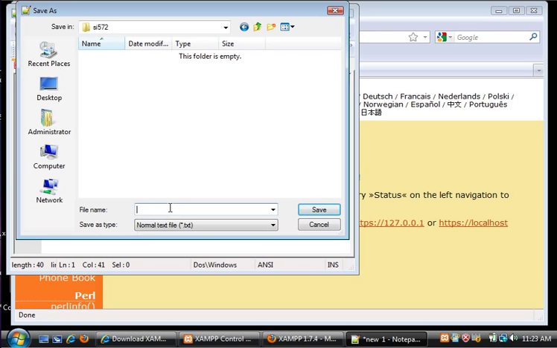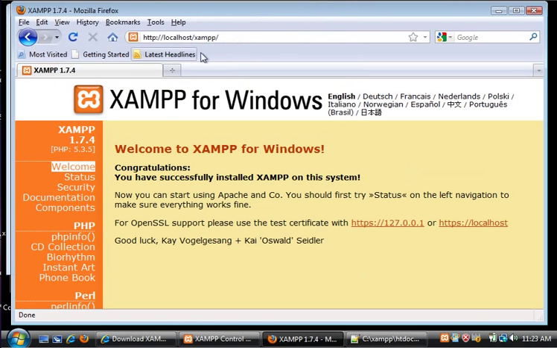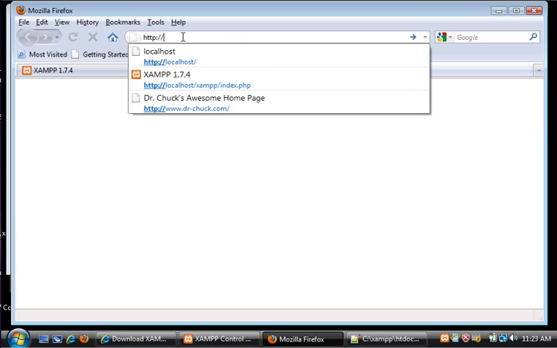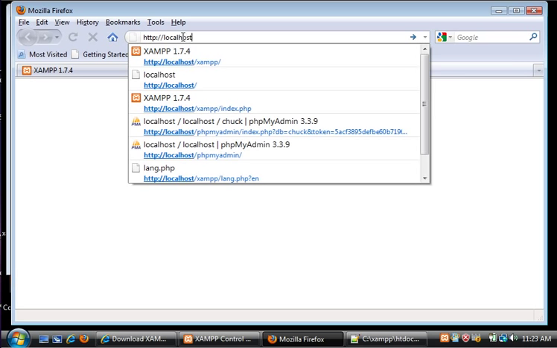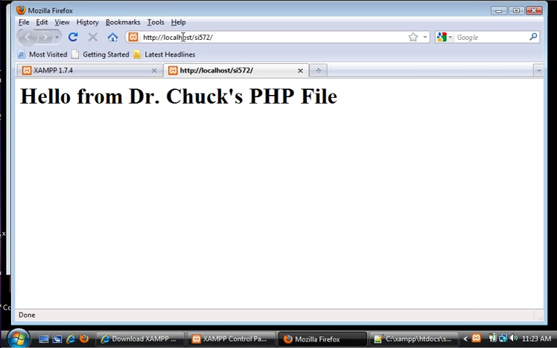I'm going to call this file index.php, and then I'm going to save it. Of course, it does some syntax highlighting because it now knows what's going on. Now, I haven't written any PHP because PHP really is an extension of HTML. Let's just start with some flat HTML. I'm now going to navigate to http://localhost/SI572. That was the name of the folder I created. And here we go. It knows that index.php is the default file to serve in the folder. We would get the same thing if we typed index.php with the entire file.